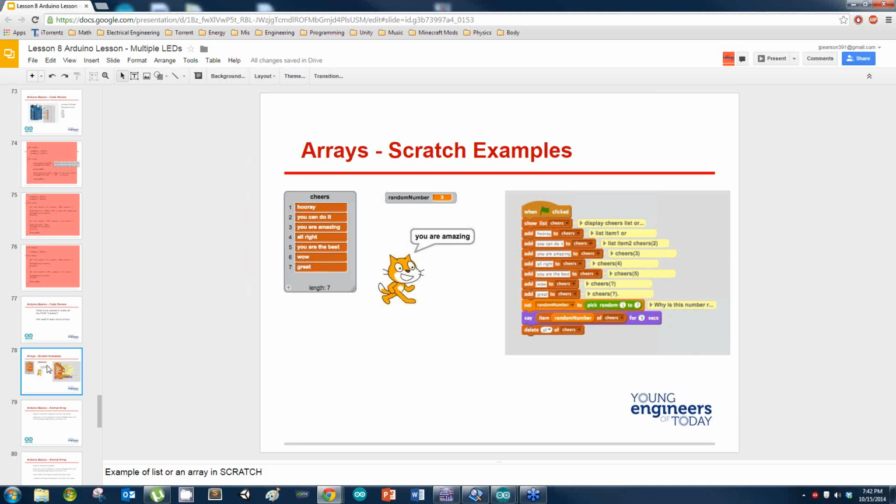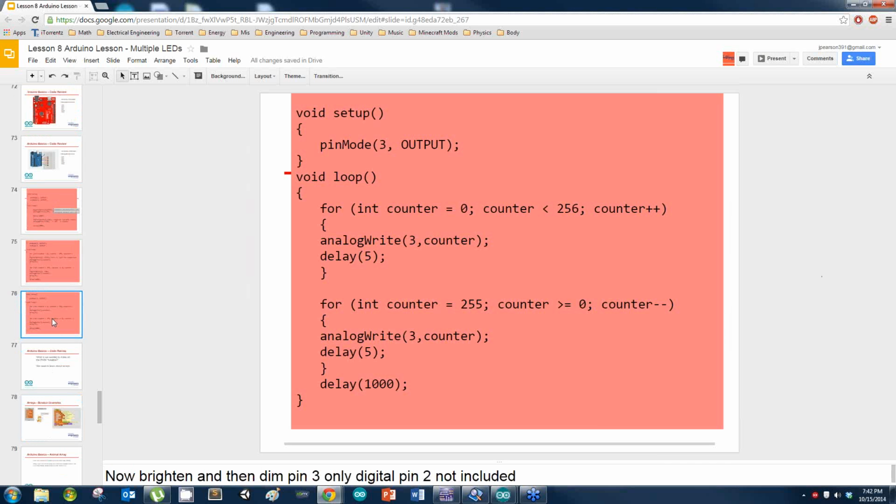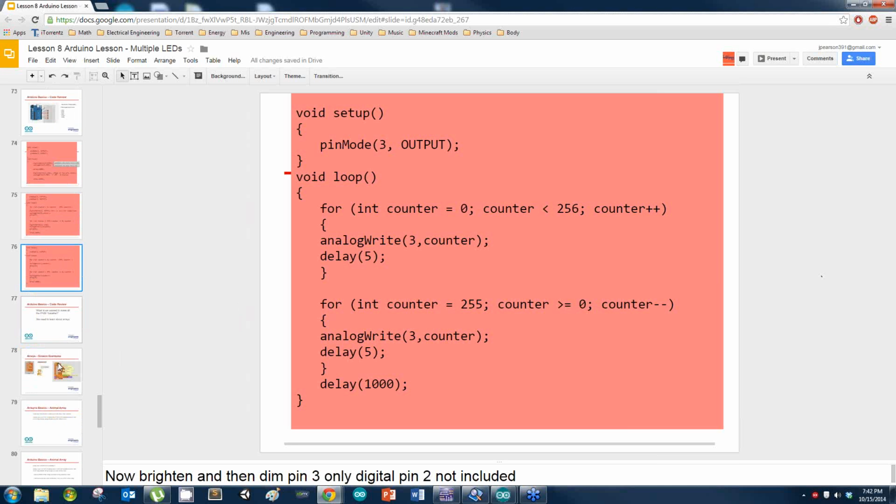Now, we looked at arrays earlier in Scratch, right? An array is just a list or a selection of things, of data types. When I say data types, data types refer to things like the ints, which we already use, floats, which are decimals, chars, which are letters, and strings too.